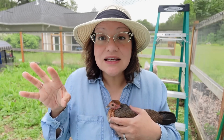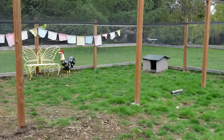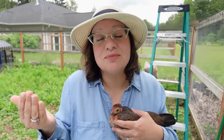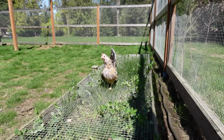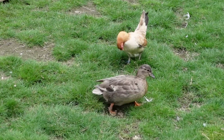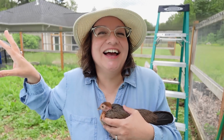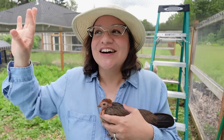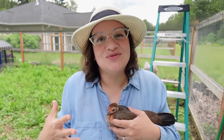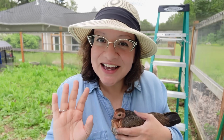But since I'm able to do this by keeping my chickens in a different area and letting this area rest, I'm really creating a situation that will help to prevent parasite infestation. It will help to prevent disease in my flock. And it also helps with boredom because when they come back into this section, they're gonna have so much to do. They're gonna be like, oh my gosh, we've got all these fun things to play with and to eat in here. And that is so good for your flock. But like I said, if you can't do this, it's okay. We'll figure it out, okay? And I'll tell you how.